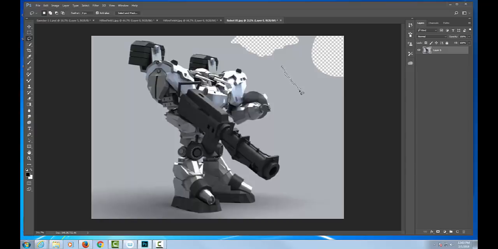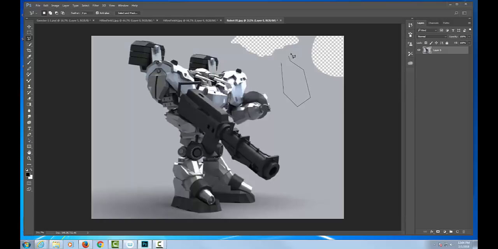So go back to lasso, press and hold and select the Polygon Lasso underneath. This is a great tool. So real quick, did everyone follow that? Go back to the lasso selection, press and hold, go to the Polygon Lasso underneath. Now when I go to select, look, it's giving me straight lines. Do you see how it does straight lines? Everyone with me? If you're not with me, I'll come back. Okay, good. Just making sure.